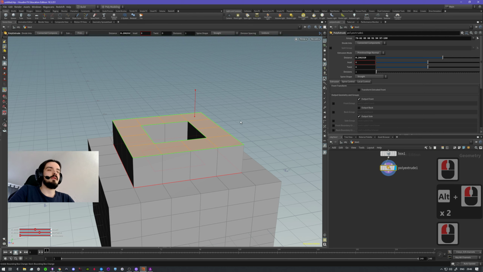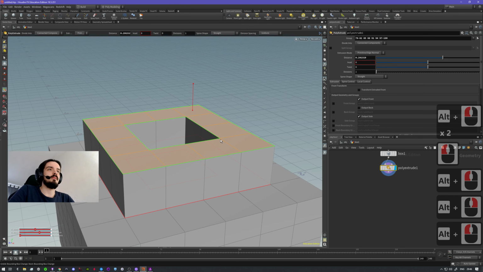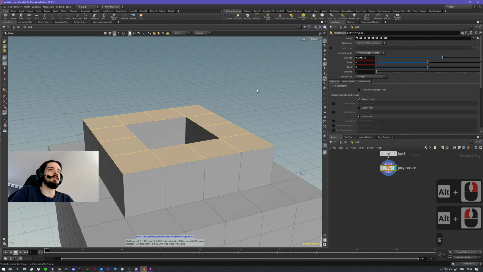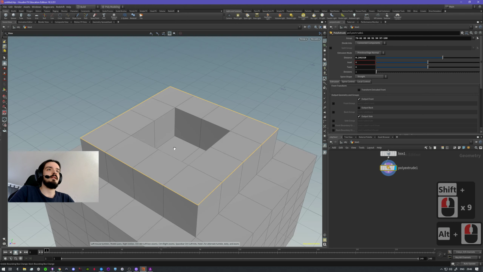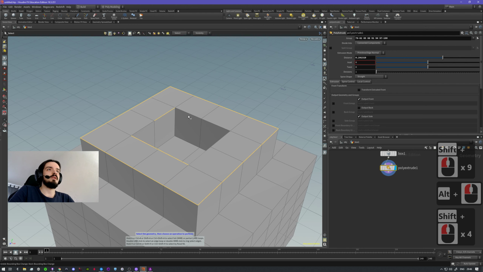What else do I want? I want maybe to bevel the edges of that. So I go for S3, choose edges on this, this, and that. Maybe the inside ones as well.